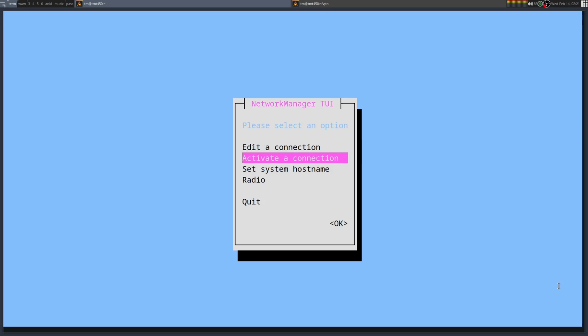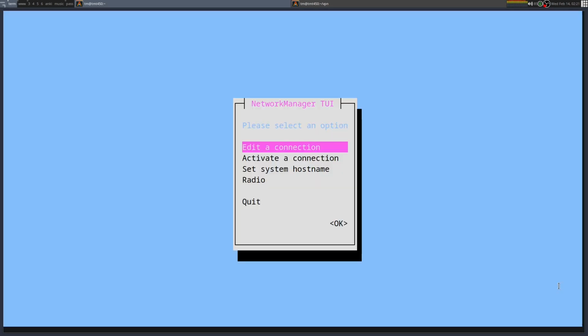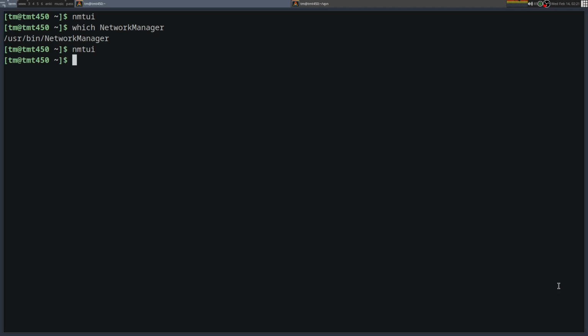And this is installed with the Network Manager package. So if you install that, you should have this NMTUI, and I think it's fairly intuitive on how to use it. So that's one way you can easily change your network information.